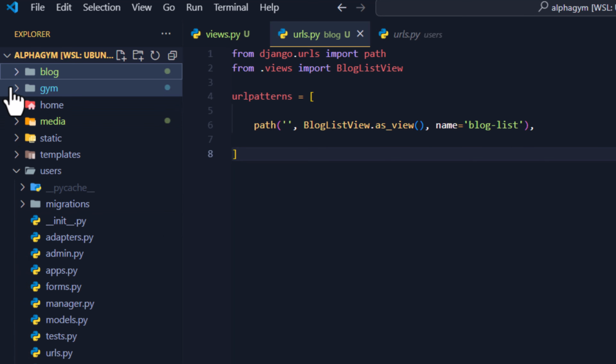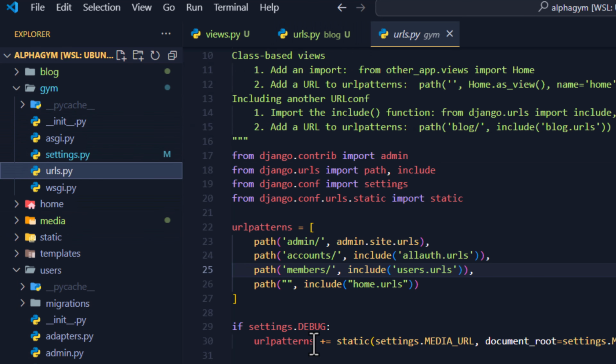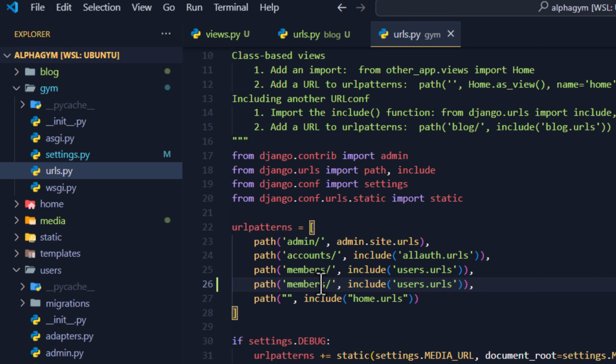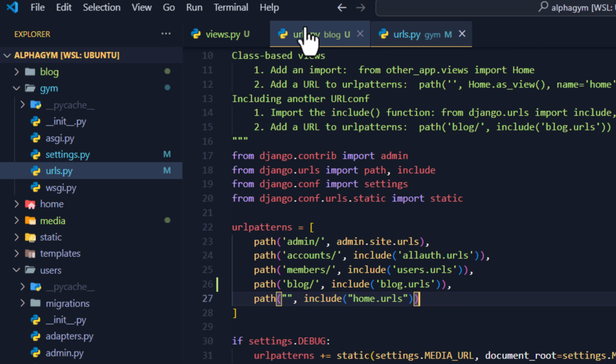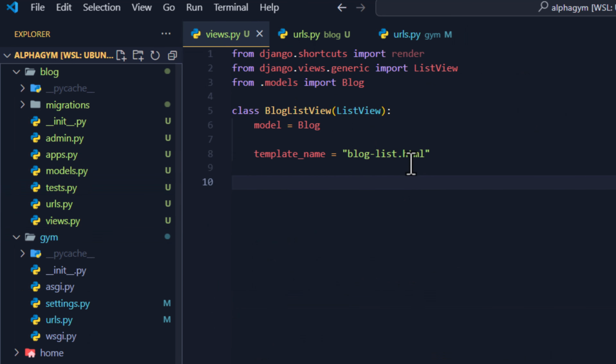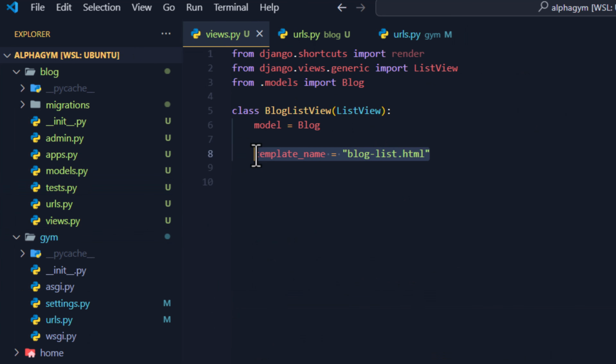So in our root project directory, where we have our URLs, I'm just going to copy the users path and paste it in. And where we have our members, let's have it as blog, include blog.urls.